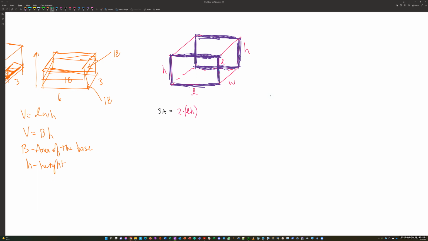Dominique, you understand? Yeah, I think so. You said because it has 2 sides of each, right? Yeah, it's like you got one rectangle over here and it's H by L. So the area of this one is HL, or LH, whatever you want to call it. But then there's another one. So that one's going to be LH also. So it's going to be L times H plus L times H. So that's 2 L times H's. Does that make sense? Yeah, it does, when you put it that way. Thanks. No problem.